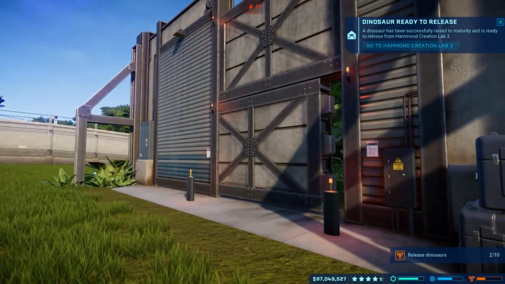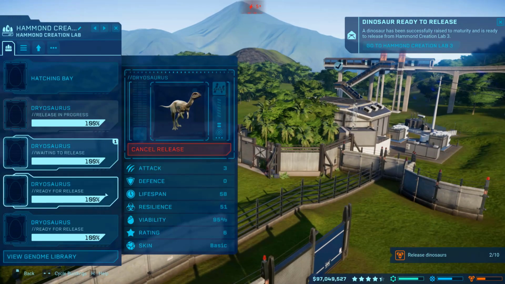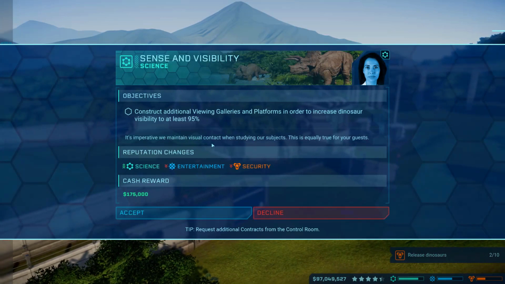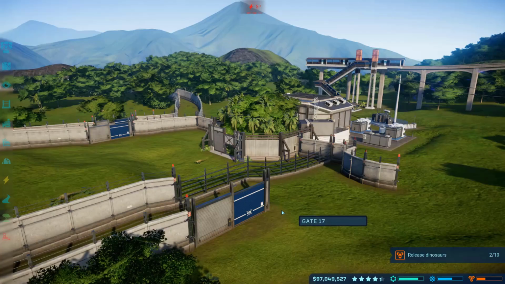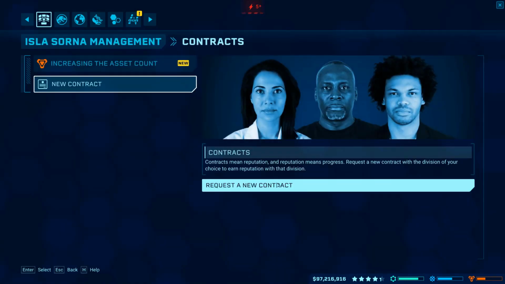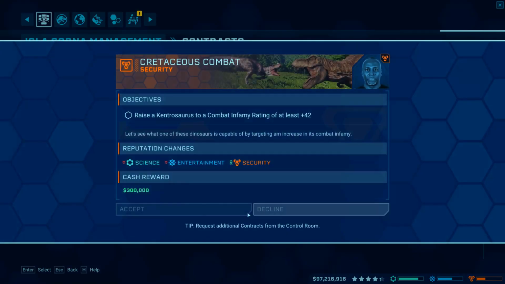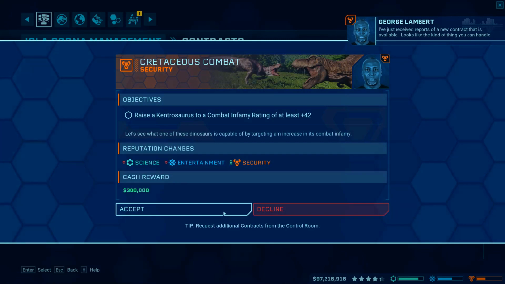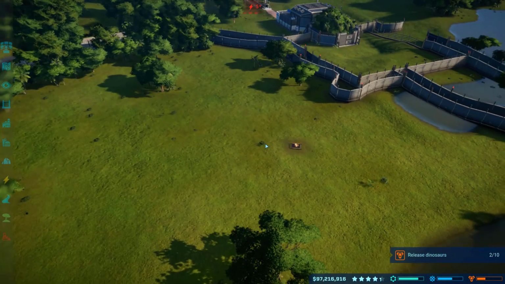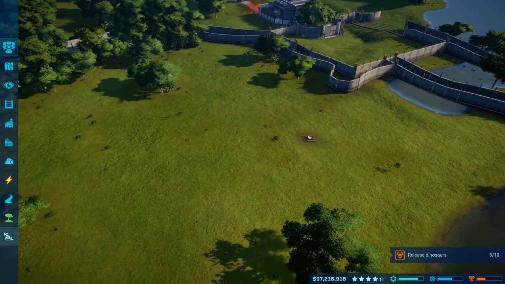It's a tough race between this and the Homalocephalae, actually. Again, rating 6. That's this. Even though it's bigger than the Homalocephalae. Or than the Struthiomimus, I should say. I've just received reports of a new contract that's available. And I'm not doing it. Asset has been transported.